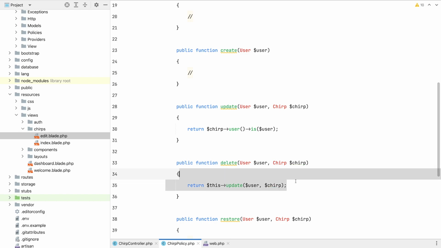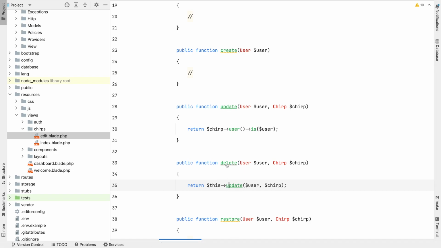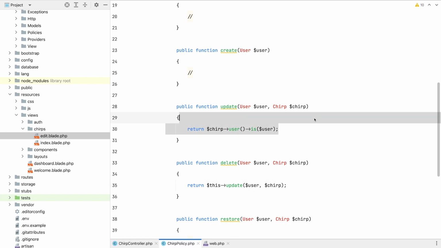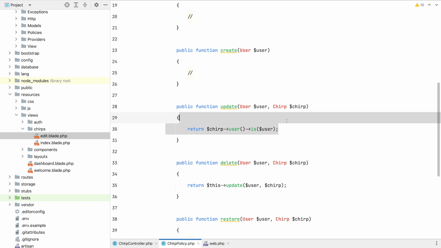I think it's really strange to do this because in real life applications, basically we're saying if the user can update the chirp, we're allowed to delete it. But that's not necessarily always the case. And if you have complex policies, say someone on your team changes this method here without actually knowing that it's used by the delete method as well, I think this has potential issues.